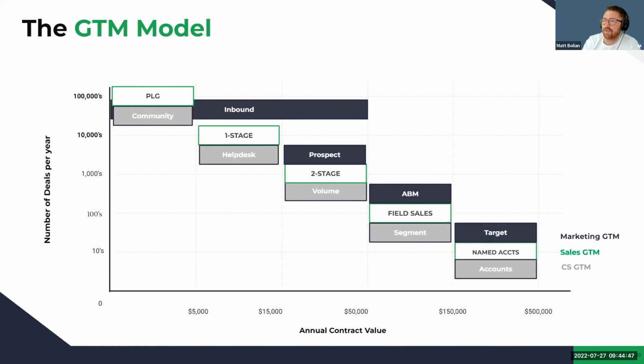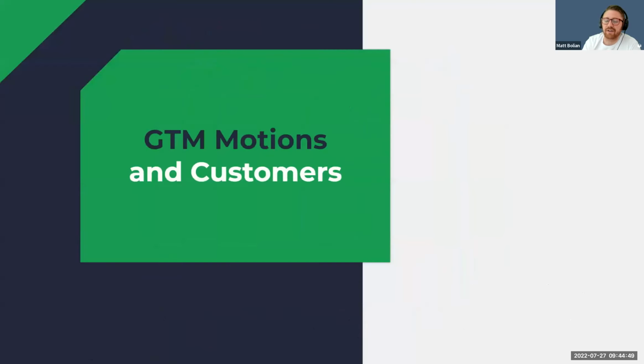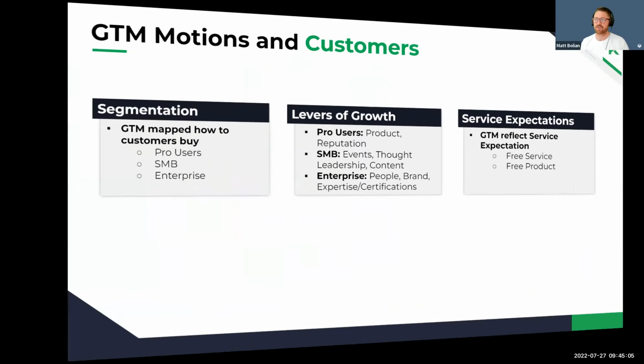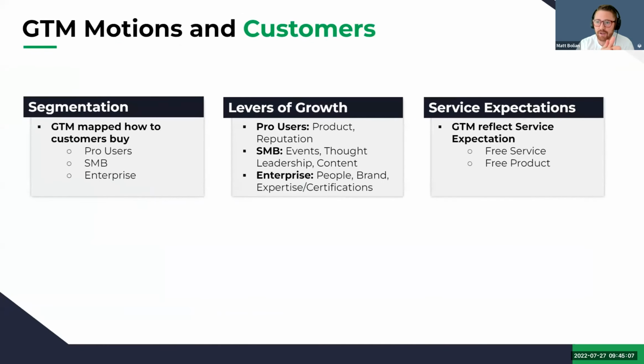Okay. So next, now I have this model, but that's not it. That's one thing, just to think about how sales and marketing and CS are done together. But there are some findings here that I think are important to look at. So here's the first: segmentation. We're going to go over each one of these visually as well.